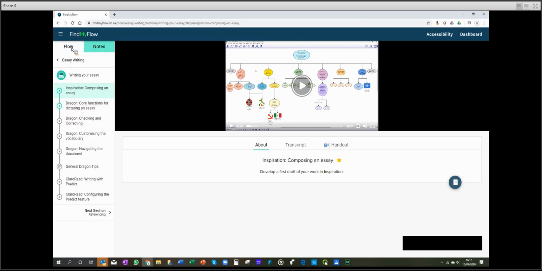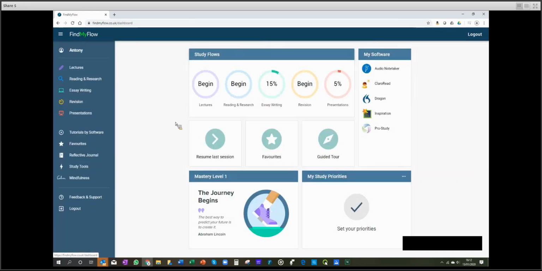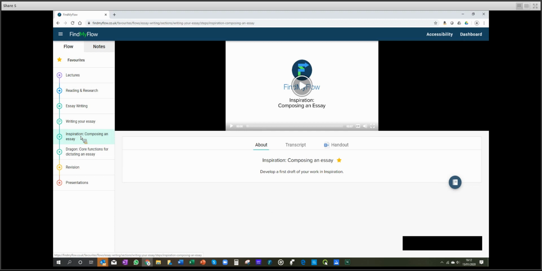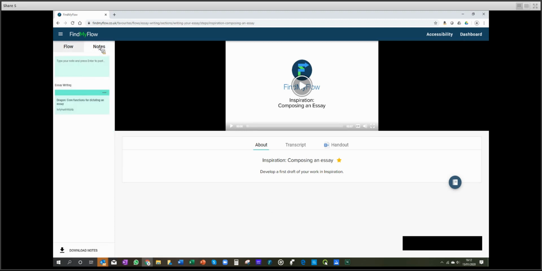So just going back to the flow. What I'm going to do is take us back to the homepage. As mentioned, we do have the favourites there in the middle. So just coming back to this aspect, you can click back into the favourites, and it tells me what my favourites were and any subsections of that I've also starred. So we can go back into those along with any notes that are attached to them.